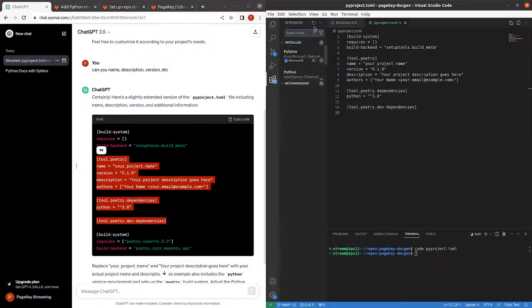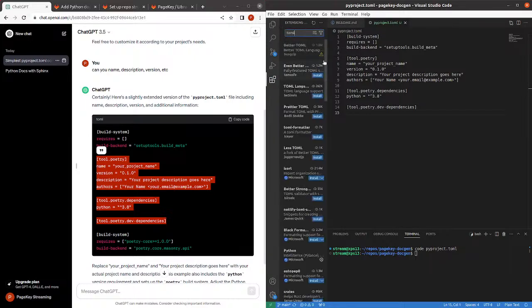I need a toml extension. Okay, so this is going to be called PageKey Docgen.